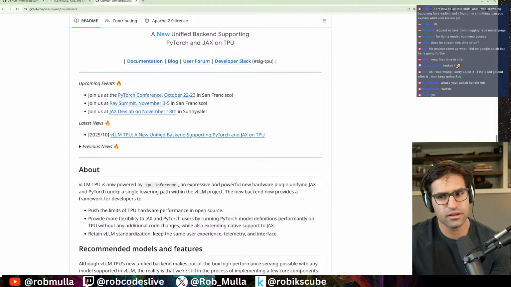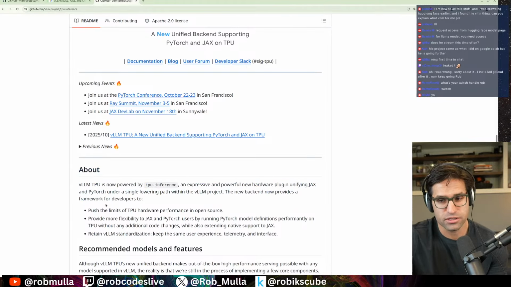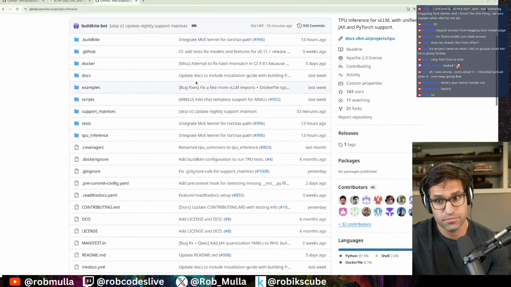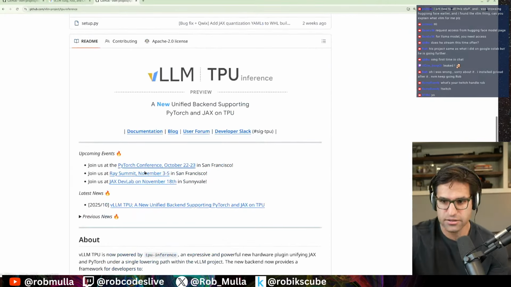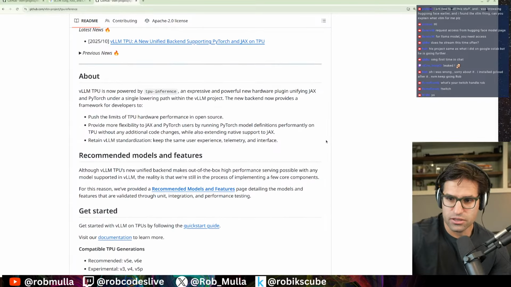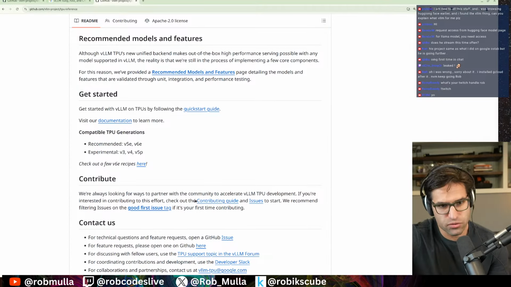With the release of this library, you can run some of these models much faster on TPUs than you would if you just used PyTorch models out of the box. On the back end, it uses optimized kernels and also converts the models from PyTorch to JAX in a seamless way. So it doesn't matter if you're using a JAX model or a PyTorch model, it'll just load it onto the TPU and let you serve it up very quickly. Hopefully that answers your question.